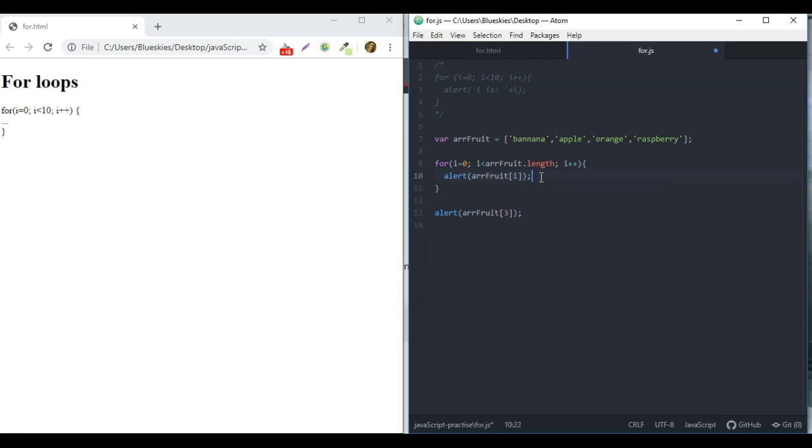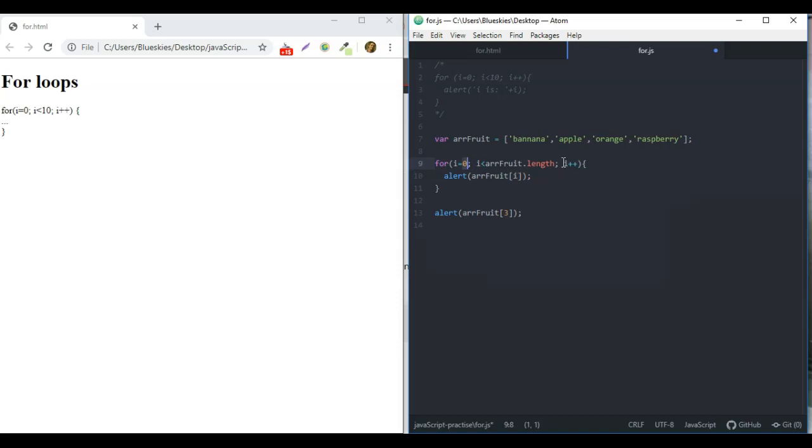So let's talk about what we've just done here. Essentially, we've created a variable called i, which is equivalent to 0. i is less than the length of this array, which is 4, so it's going to execute this code, which is going to be arrayFruit and then the index of 0, because i is equal to 0. So that's going to alert banana.